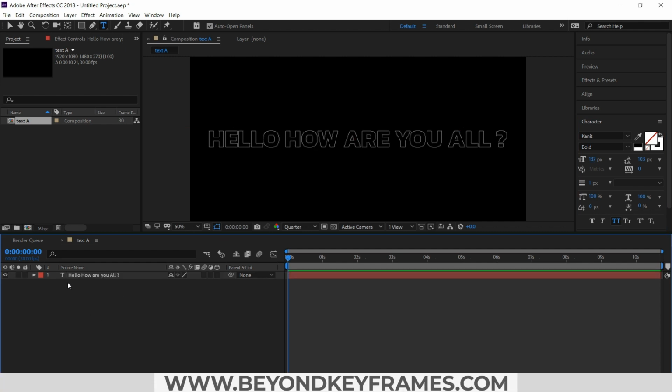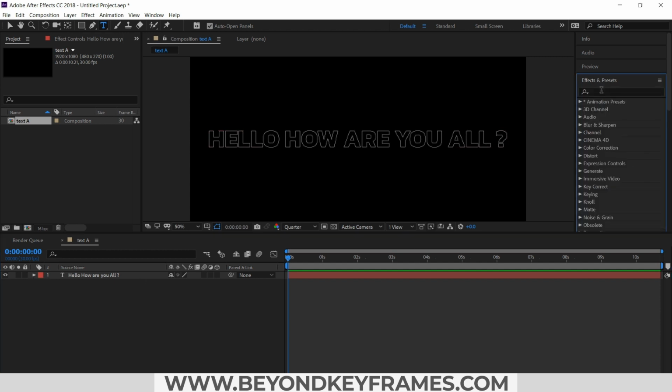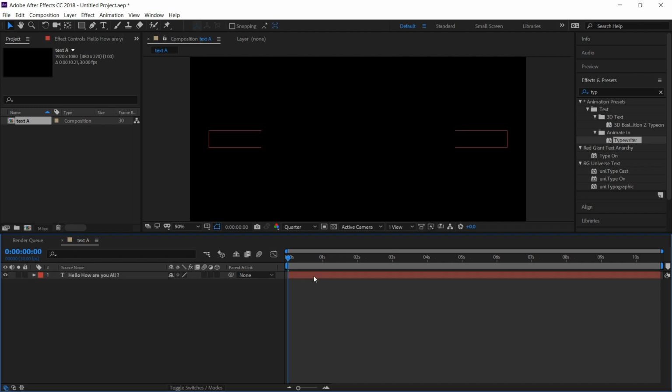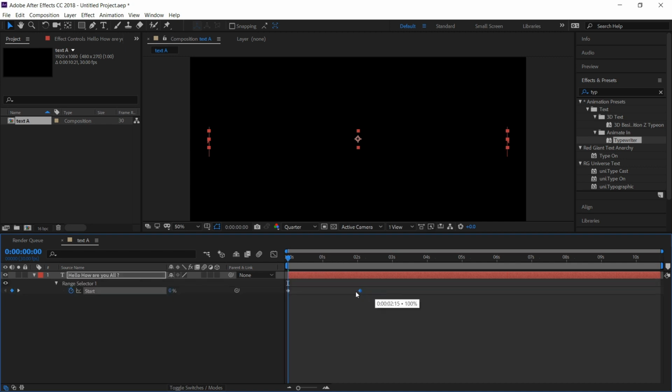So now I will animate the text by adding a typewriter effect. Select the layer and press U. It will show all the keyframes that are used in this particular layer. So I will ease those keyframes by pressing F9.